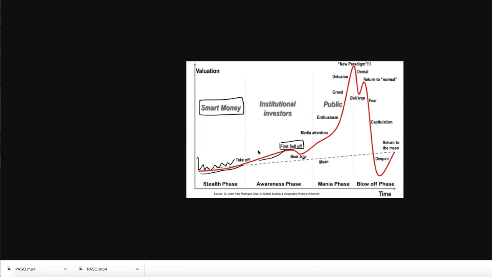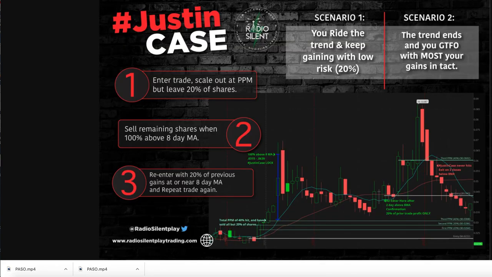So what we like to do is add during the stealth phase, when you start seeing the stock move up. And if a stock pulls back a little bit, because a stock has some volatility, you have waves, then you add a little bit more. I'll give you an example. Let's say we're buying at the stealth phase. It starts taking off, hits 100%, and then pulls back. It gives a bear trap. You can buy some more. And how do I do that? I use the just-in-case strategy.